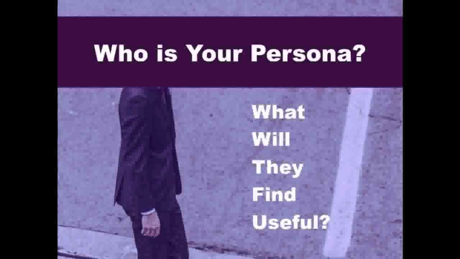Well, you have to determine who is your persona. Who are the people who buy from you? A persona is kind of a compilation of a generalized target audience for you. Typically, for senior living providers, an adult child is one of your primary personas. They're looking for mom or dad, and they have a lot of concerns. So think about, what will that person find useful? What will they find helpful?